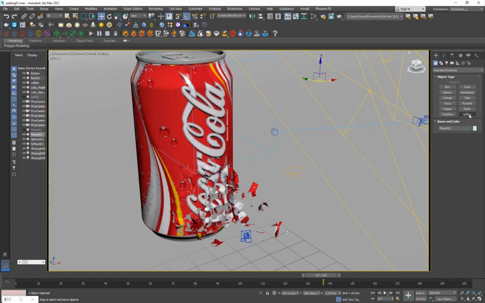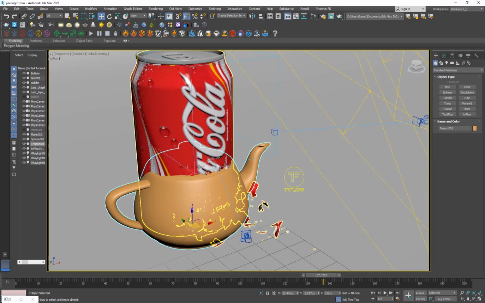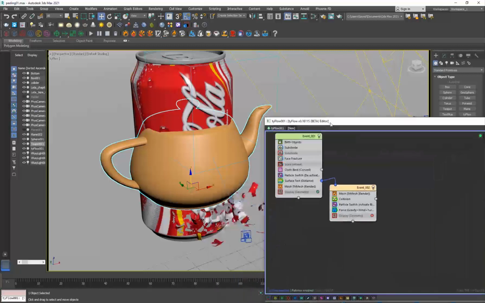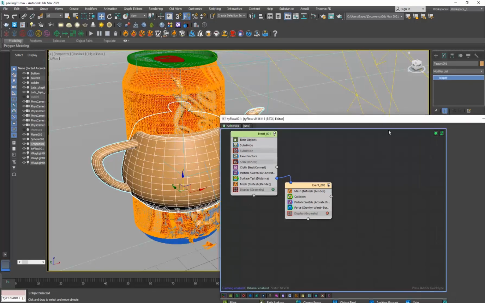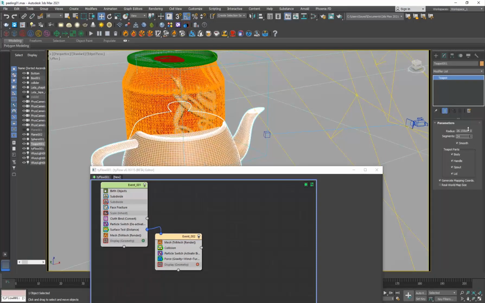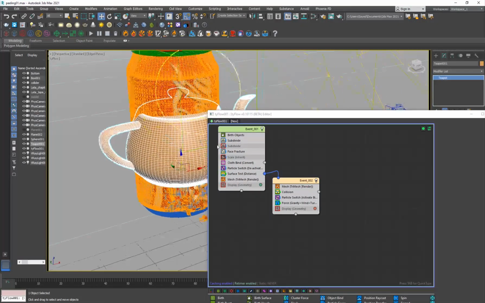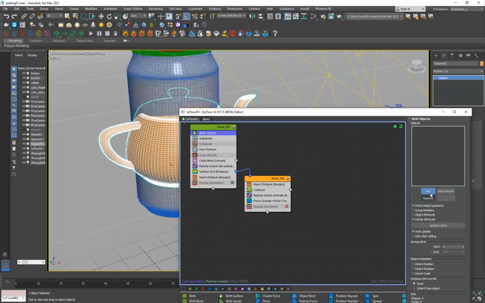If I create a teapot, the standard big old teapot inside of 3ds Max, and I'm just going to move this up, and what I'm going to do is go into Tyflow, and maybe beforehand we give it some segments. In this case we don't need a shell, but you can add it. Let's see how it looks. I'm just going to the birth objects, delete that part, and add the teapot. So I'm just going to wait for a few seconds. Let's see how it looks.